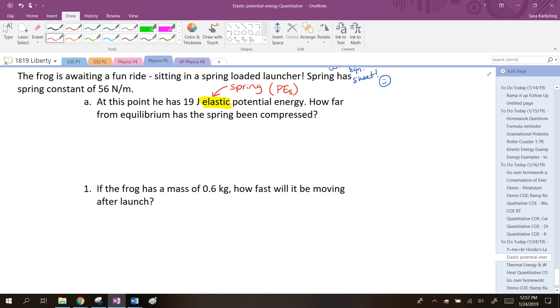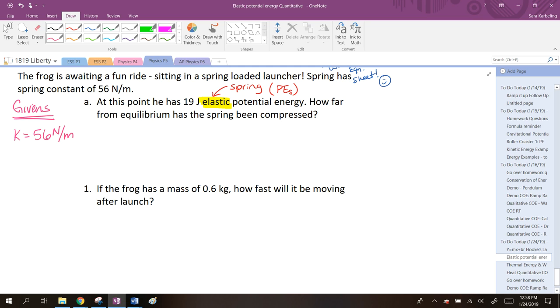What are we going to start with? What's the very first thing we're going to write down when we're using the GUESS method? Indeed, let's do it. Who's got a given? Oh, it's frozen, so you can't see all my beautiful pink letters. Give me a given. What you got, Shad? K is 56 newtons per meter. That means that literally it takes 56 newtons to push that spring back 1 meter. That's how stiff that spring is.